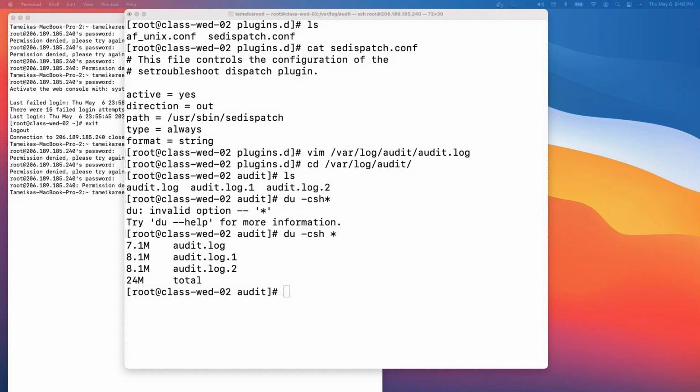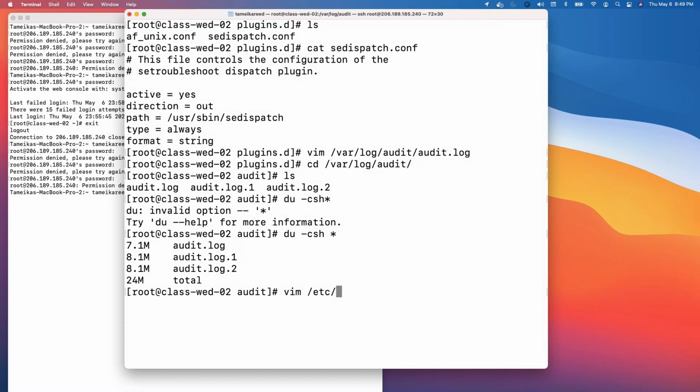All right, so let's go through a quiz, and then we'll look at syslog next week. How do these files get generated? /etc/syslog.